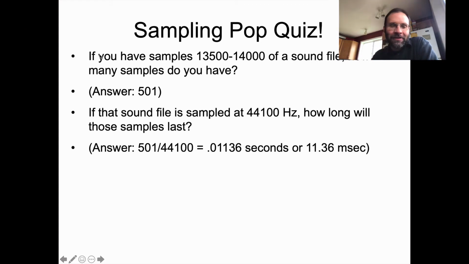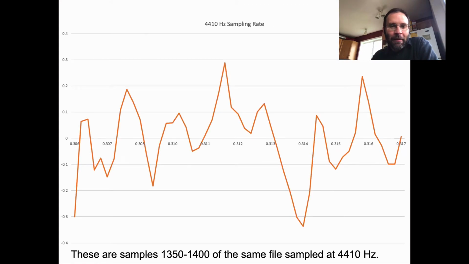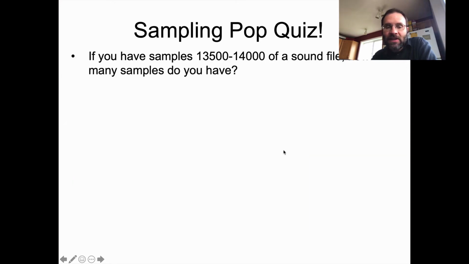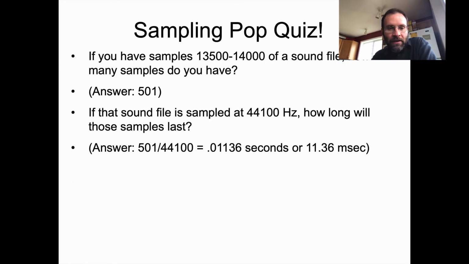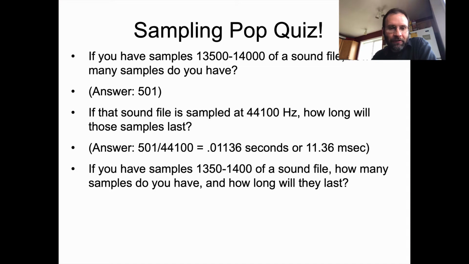You kind of already knew the answer to that, though, because I was plotting time on these waveforms here. So as you can see, this is about 11 milliseconds, from 0.306 seconds in the overall waveform for the sound file to 0.317. And this is basically the same no matter what our sampling rate is going to be. However, there's a little bit of a tweak that happens.